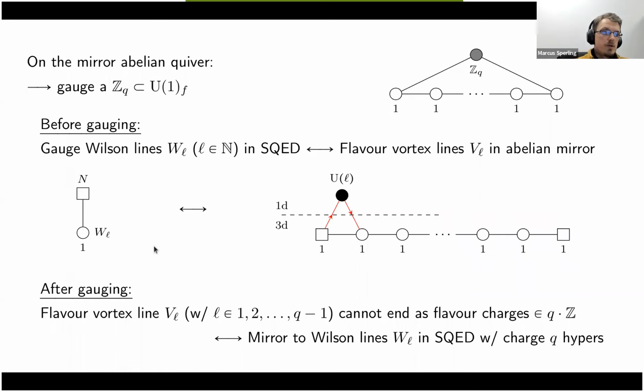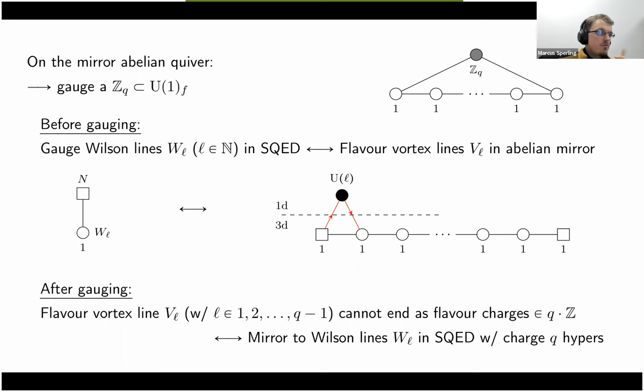So what happens to our lines, in order to foster this understanding? Remember, before we had this statement, right? The Wilson lines here correspond to these vortex lines here. And before gauging, we know all of these charges are admissible. Now after gauging, we know already what happens here. We know the Wilson lines which have mismatching charges, which are not multiples of Q, cannot end, so they generate the one-form symmetry. But here it's the same game, because now we gauge something of the U(1) flavor symmetry, and again we gauge ZQ. So now we know that the vortex lines which have mismatching charge again cannot end and generate the one-form symmetry. That's a very nice picture following this.